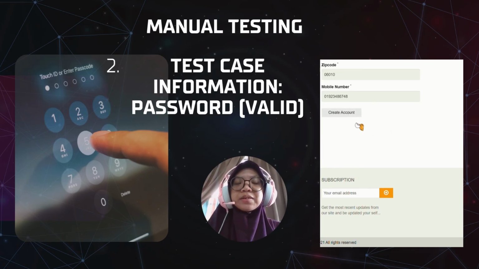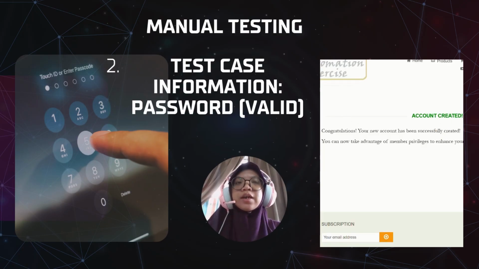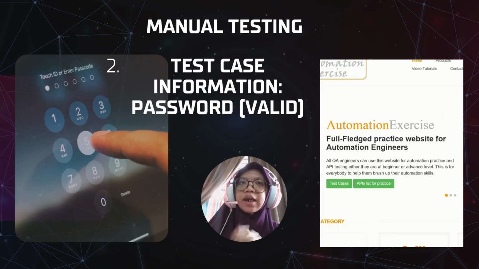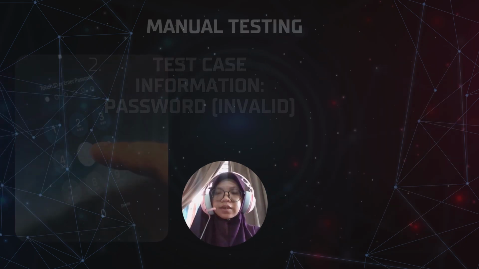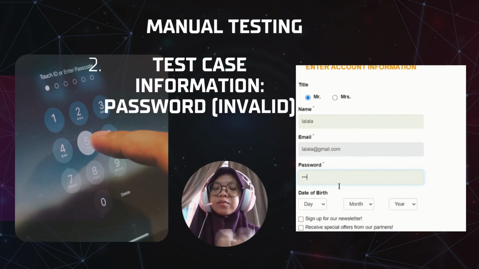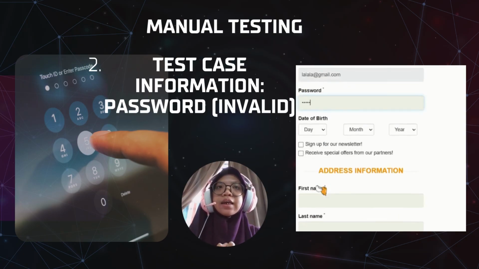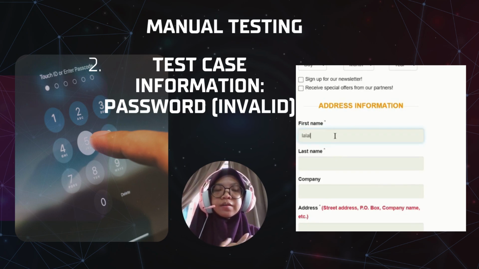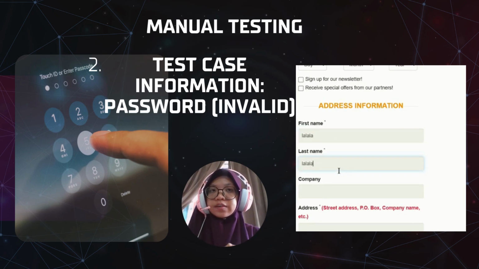Second of all, we will test the invalid data for the password field, which is 12345, and the user will also enter other data in the fields.